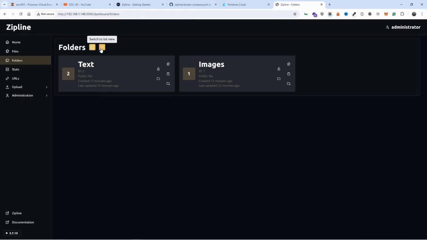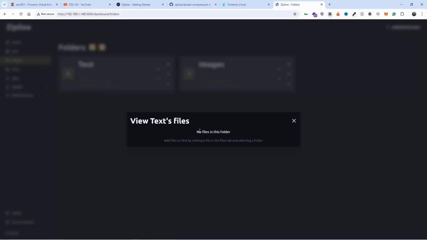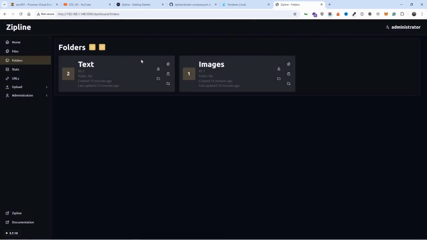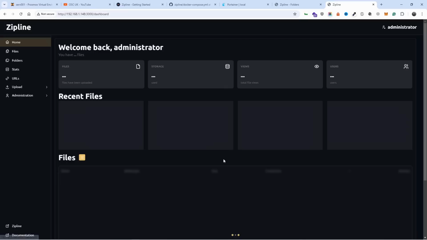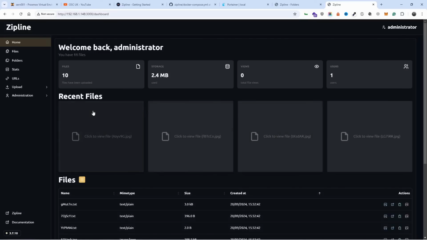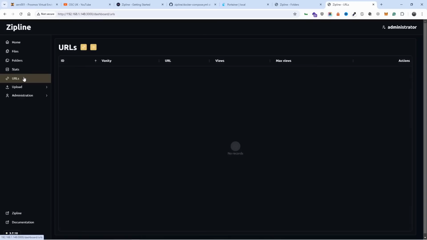You can add the files inside the actual folder if you wanted to. You can make it public. You can delete it. Text files, again, this is how I called it. You can copy the folder link and you can forward, I think, if you want to do that as well. But anyway, I haven't created any link for that. Just to let you know.